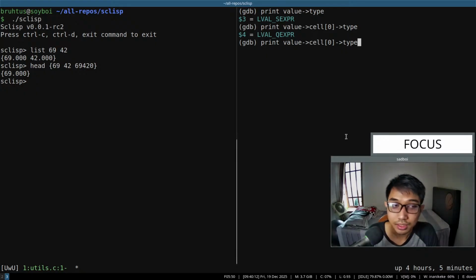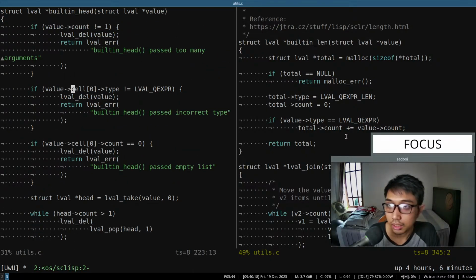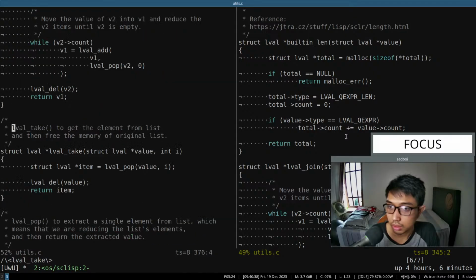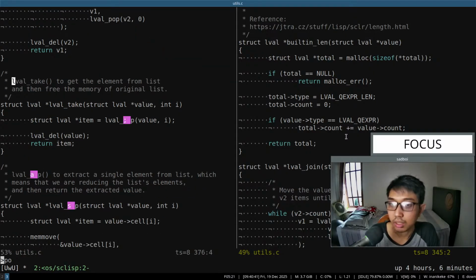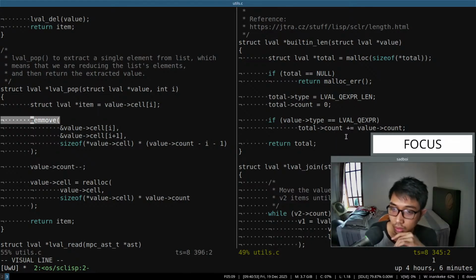Okay. Now I'm. Let's see. Okay. The interesting part is that, okay, with this head implementation, right, we are actually, if I remember correctly, okay, pop, we are actually, okay, we moved the, what is it called?